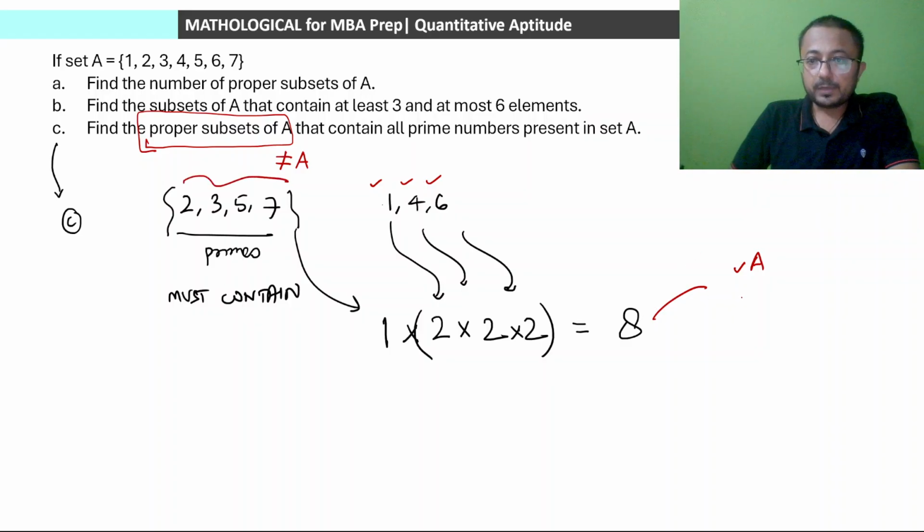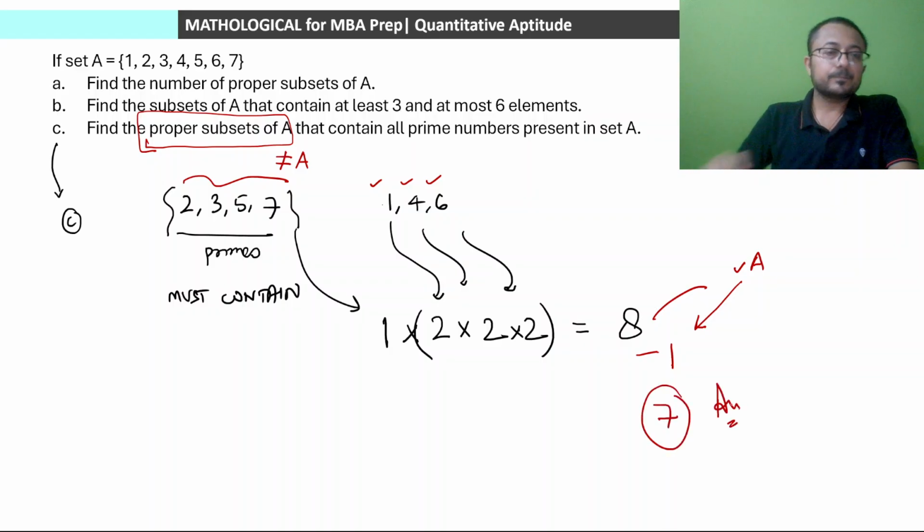So we have to exclude A. So 8 में से we'll be subtracting 1 because of this A. So our actual answer will be 7 and not 8. 7 will be the answer. ठीक है, बिकॉज एक हमें केस रिमूव करना पड़ेगा जबकि 1, 4, 6, 2, 3, 5, 7 ऑल वर देयर विच इज सेट A. तो प्रॉपर सबसेट चाहिए हमें, टोटल सबसेट्स नहीं चाहिए. दैट इज वाई 7 विल बी द आंसर. क्या अप्रिशिएट कर पा रहे हो, समझ पा रहे हो? क्लियर है? नेक्स्ट क्वेश्चन लेते हैं.